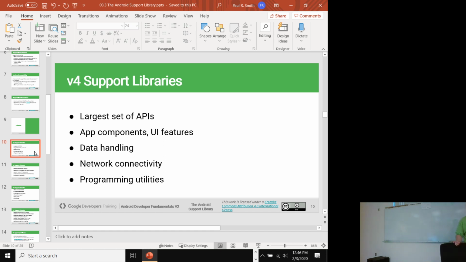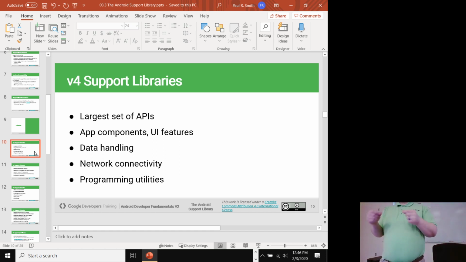So originally this targeted 8 or higher. It's got the largest set of backward compatibility things, again, because a lot of things changed in those early versions of Android. There are a lot of components and a lot of different features in there. There's a lot of things to deal with network connectivity and a lot of utilities that you'll see.